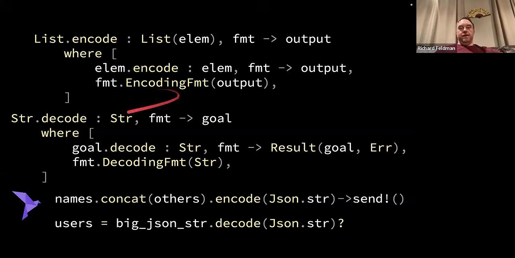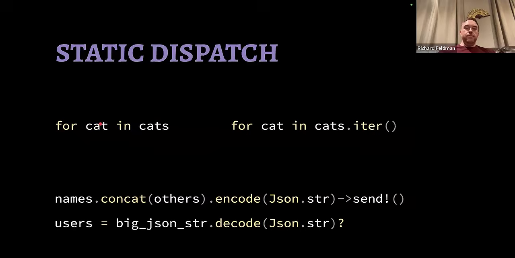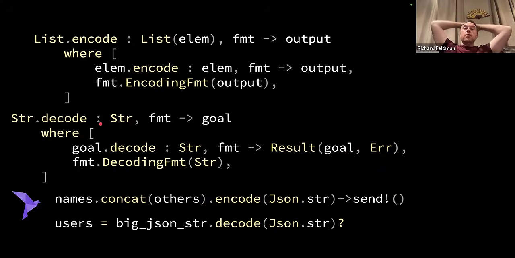And then you have the same thing with the decoding format. The actual versions of these are a little bit fancier. The goal would be wrapped up in a try. It wouldn't literally be that I just give you back the value all the time. It would be like there's an error here, and that would be propagated up here. I'm oversimplifying a little bit of what the actual API looks like.